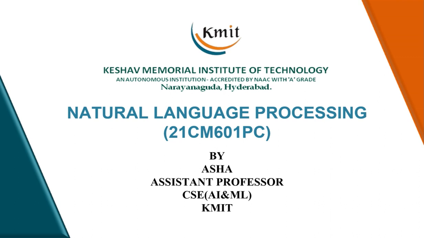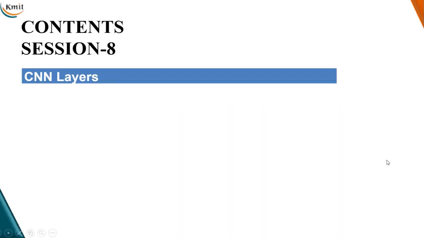So today in the session I would like to discuss CNN layers. As we have seen yesterday in the class, the first step in the CNN architecture is convolutional layers, and then we have pooling layers. So I would like to discuss CNN layers briefly, but in detail, today in the session.